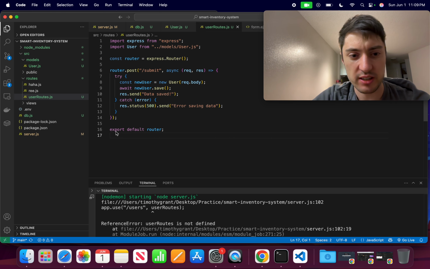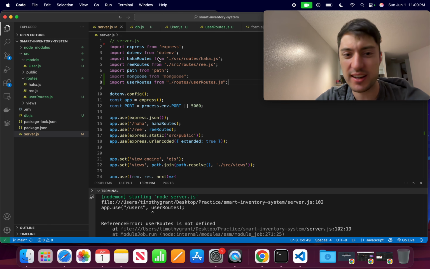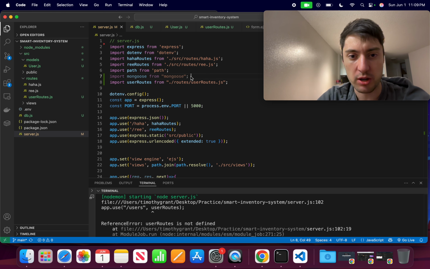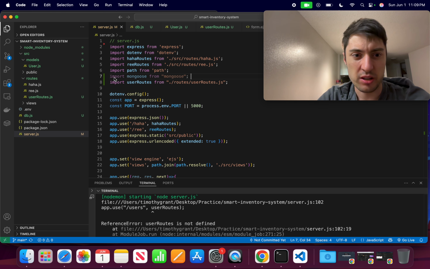Like here, it says export default router, right? And this puts it to here, and it just feels strange. And I guess I'm not using this mongoose in this particular instance, so I think I can just remove that.